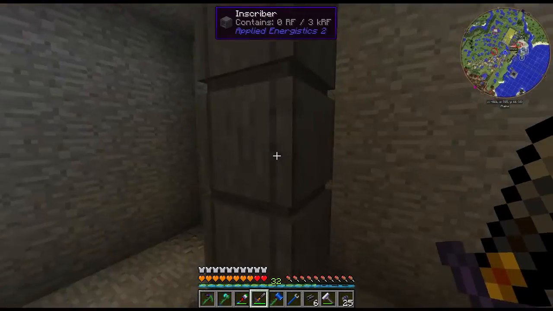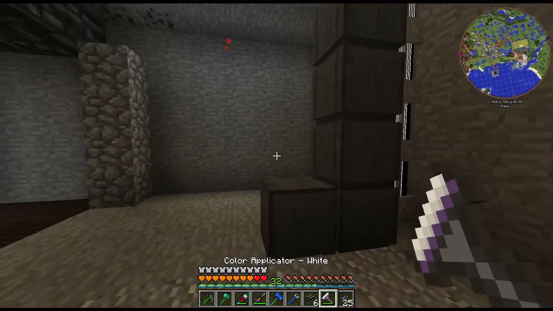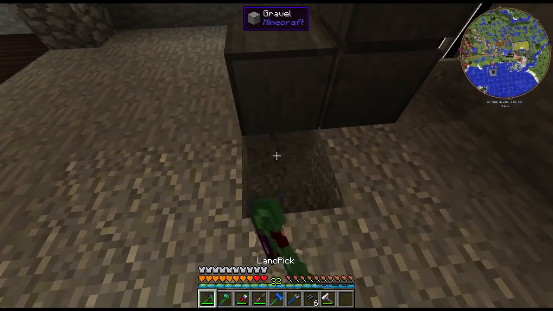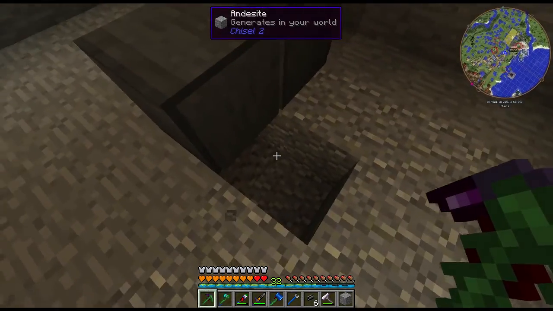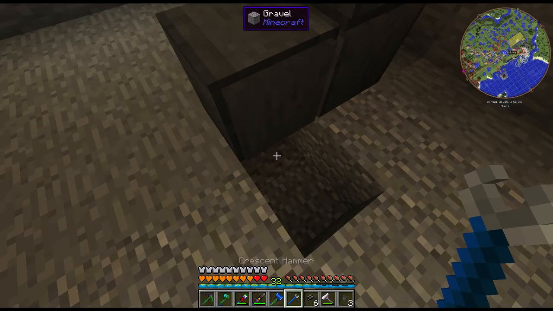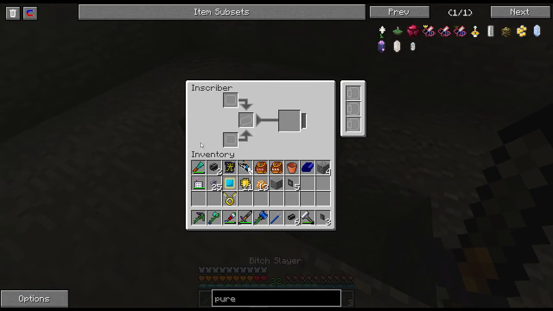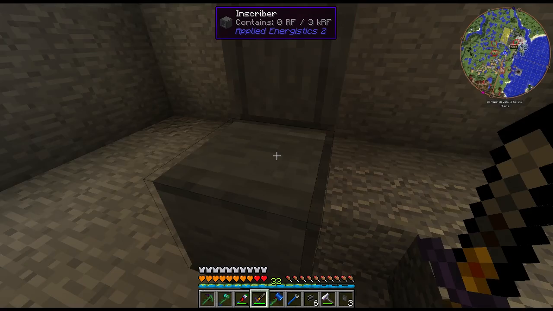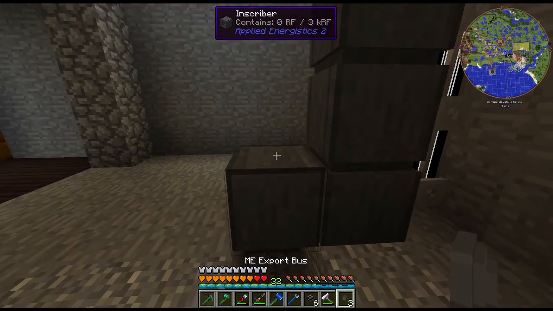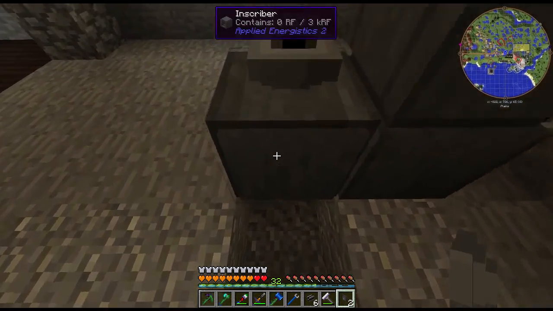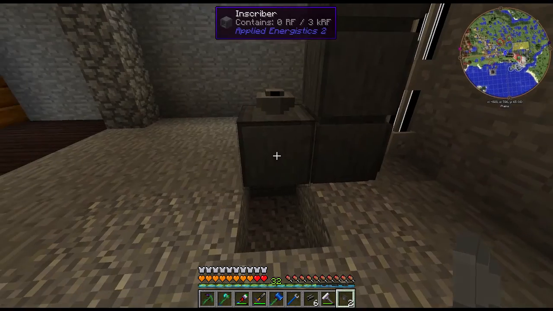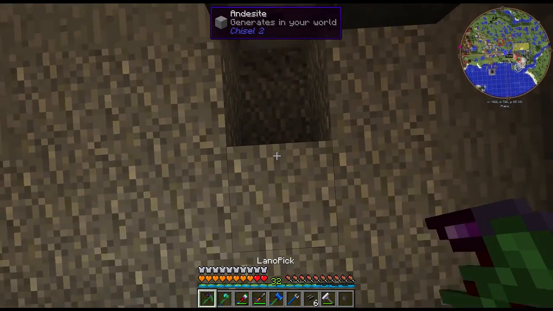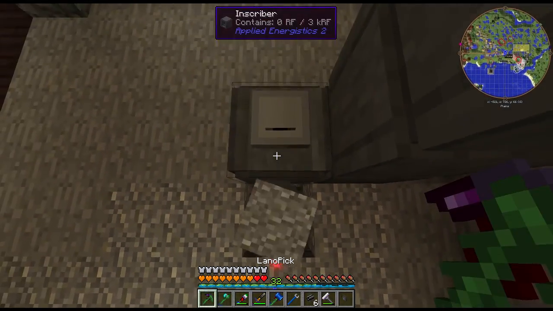All right, so these guys are together. Next step is going to be, I actually need to break this out under here so I can grab our export buses. So like I said, this guy right here is going to be in charge of combining the redstone, silicon, and circuit. So to do that, we're going to go ahead and put 3 export buses on here. There's 1. Do I want to put? Yeah, there's 2. And then I'm going to hop down here real quick.